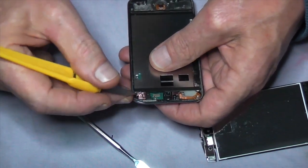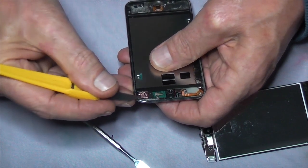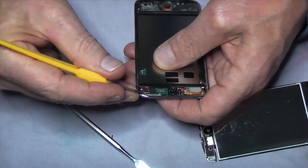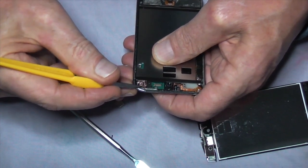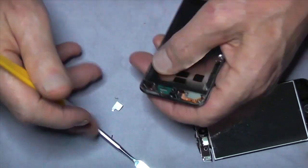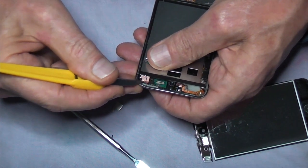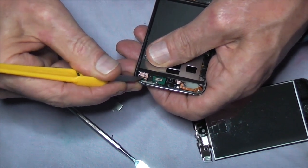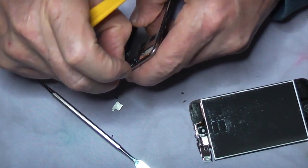I use a craft knife, and I just get a little corner and gently work my way across. I'm using a slicing action underneath. I'm going about halfway down. As soon as I get halfway down, I can get my fingers in there to peel it back. So very, very gently, just part it down and then peel it back.